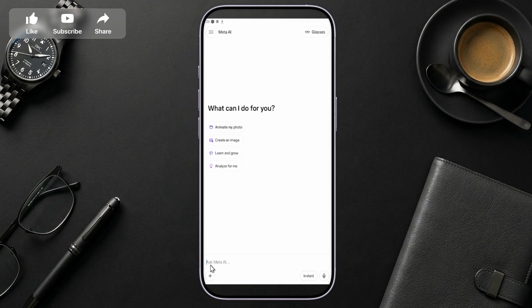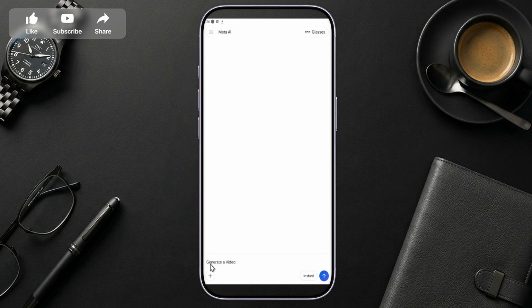The most important part of this process is your prompt, because Meta AI relies on your written instructions to shape the final result. In the prompt box, type a clear description of the video you want to generate. If you want the video to come out in widescreen HD format, make sure you say that directly in the prompt. Helpful phrases include 16:9 aspect ratio, HD quality, or 1920 by 1080 resolution. Adding these terms tells the AI that you want a standard widescreen format rather than a square or vertical composition, and that you want the image to be sharp and high quality.